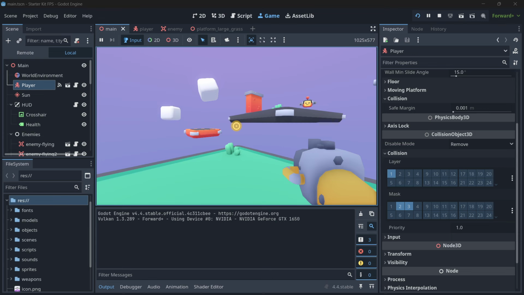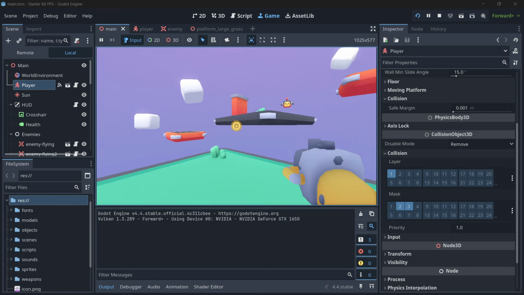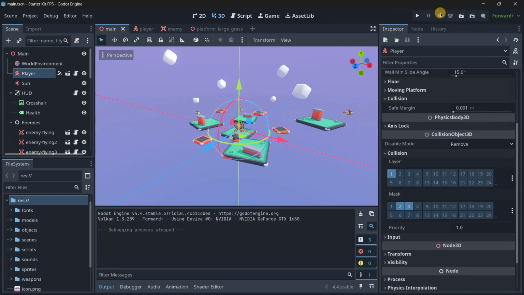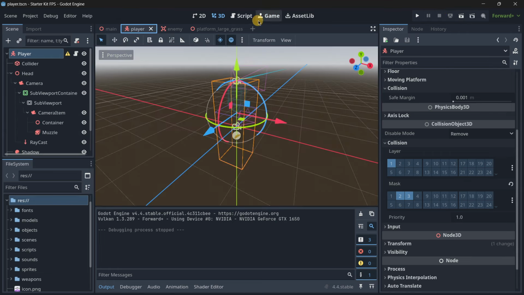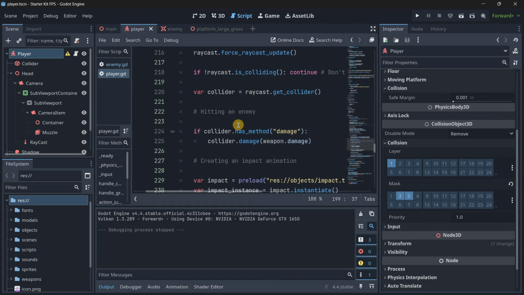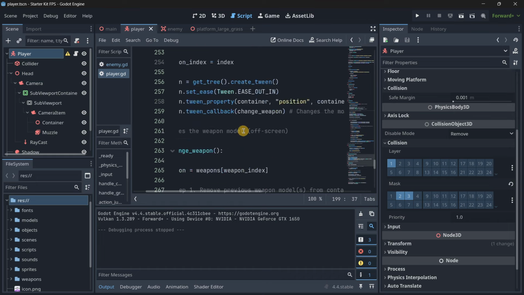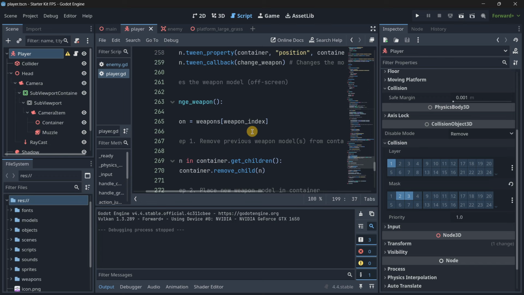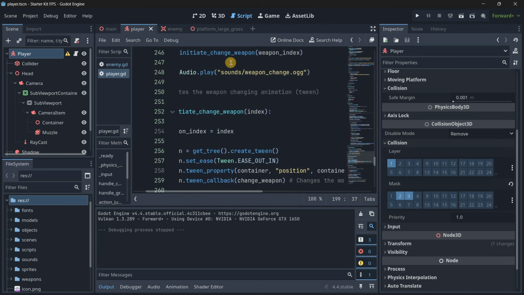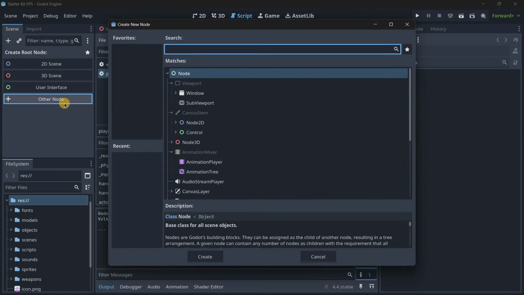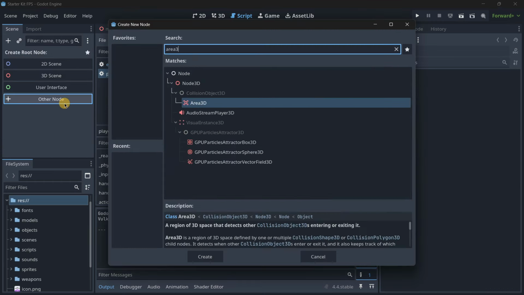So if you wanted to implement a laser game object, it would be quite simple. I'm not going to be doing it right now because I saw that the player here is actually shooting with a raycast, so we would have to modify this pretty long script, and I think it's not really a part of the tutorial. Once you understand the basics, you can do it on your own. But what you will do, for example, let's add over here an Area3D.